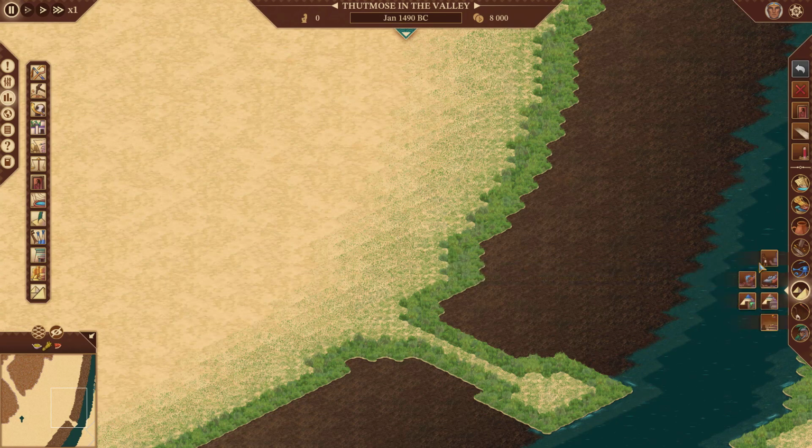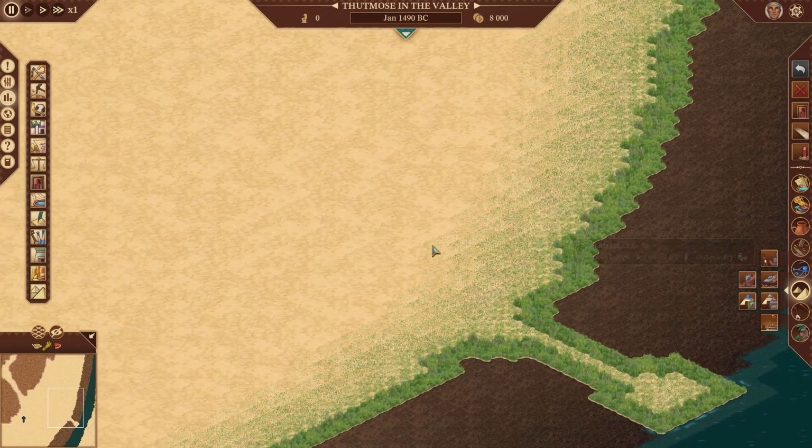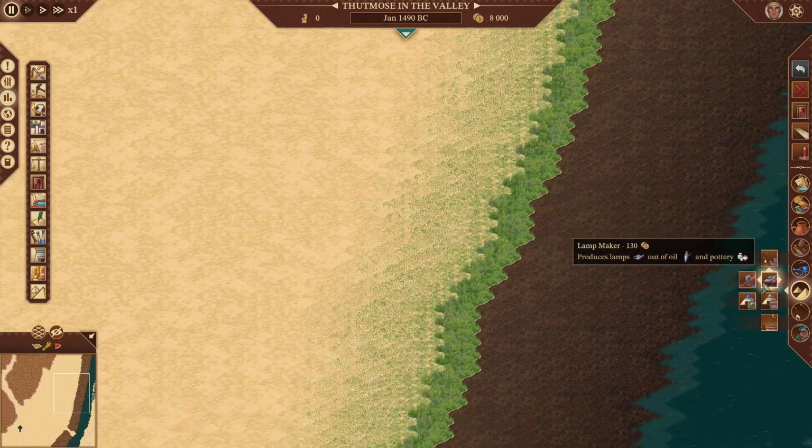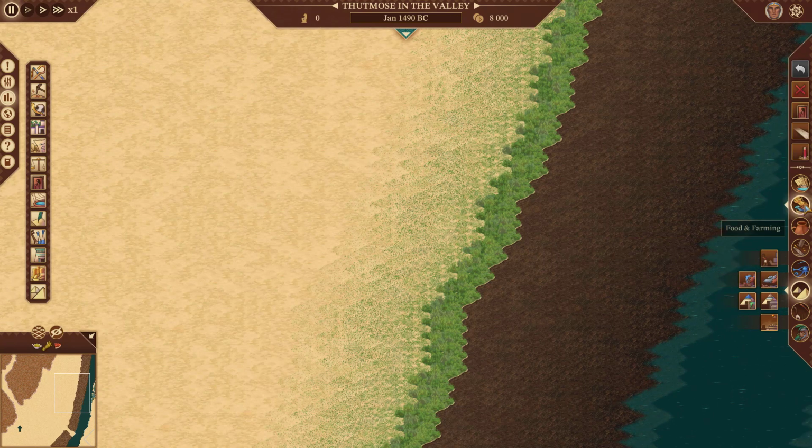Monument-wise, now this gets interesting. First of all, under the monument you can see we have work camps, as we always would. Lamp makers. Now the lamp makers take oil and pottery and make lamps. And those lamps are needed to light up the tomb while the workers are in there. No lamps, no work. So we've got to get that going, and we can't produce the oil. We have to import it. It's very expensive, so that's going to cost us some serious money.